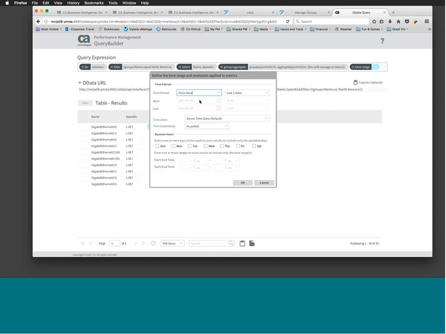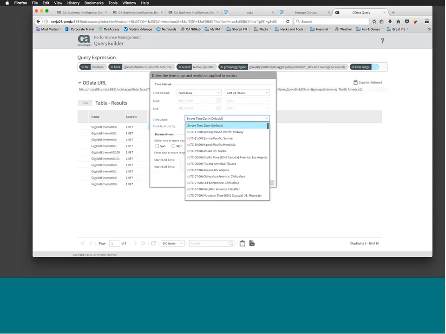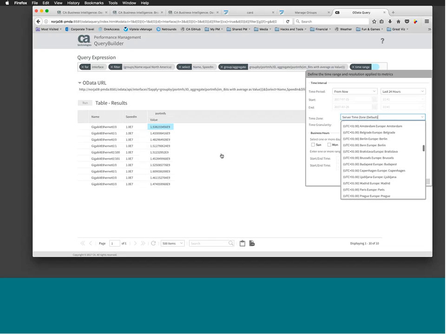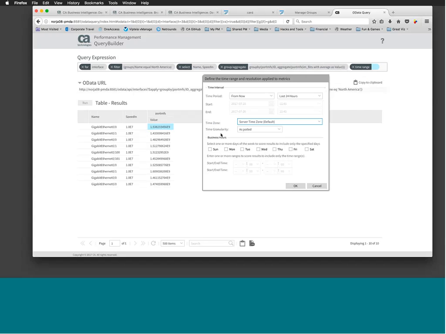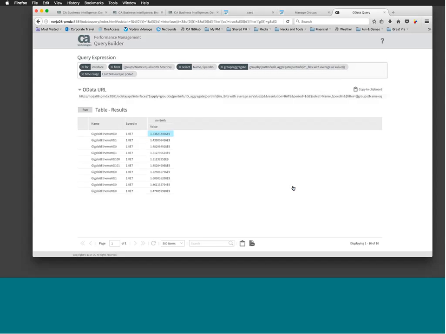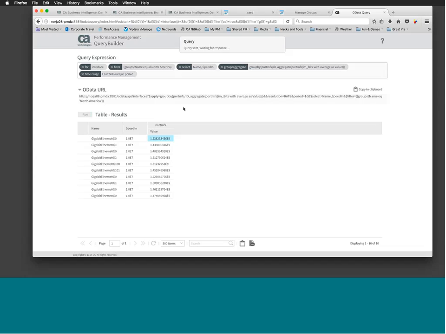What this gives us the ability to say is, from now, let me look at the last 1 hour, or the last 4 hours, or the last 8 hours, or the last 24 hours. Let me choose the time zone. I can look at my server time zone, or I can reorient that data to show in any time zone that I'm interested in viewing that data. And as always, let me choose my data granularity as hourly. If I went beyond 24 hours, daily would be an option as well. And if I run this again, what we're going to see now are the values for basically the last 24 hours from now.